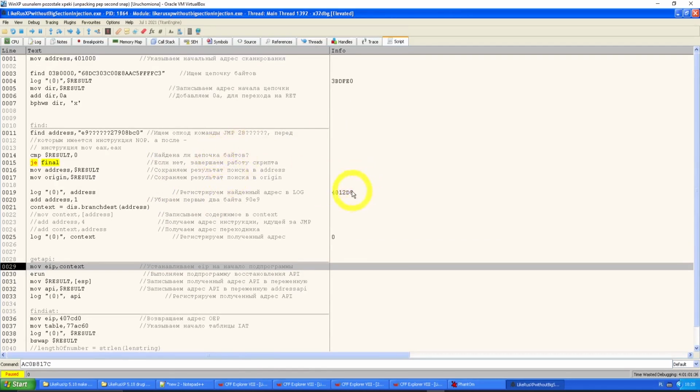We find the address, but context is 0. Let's type this address.